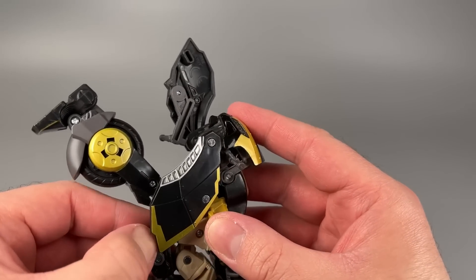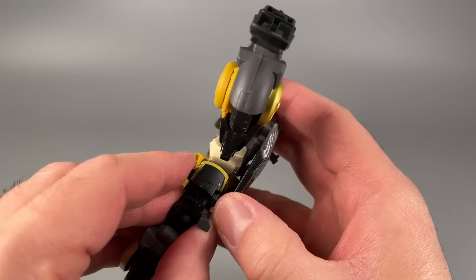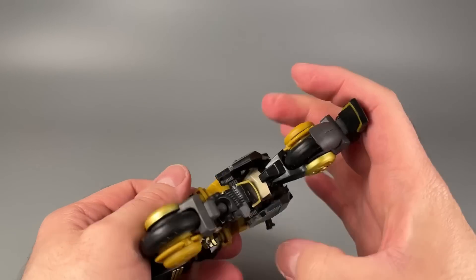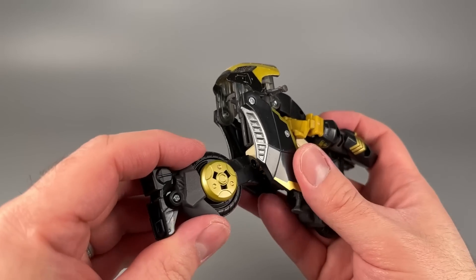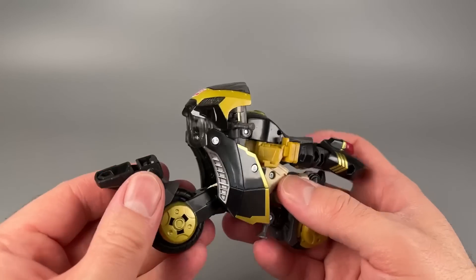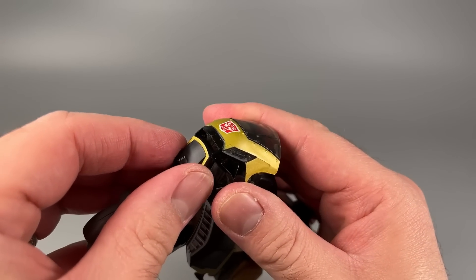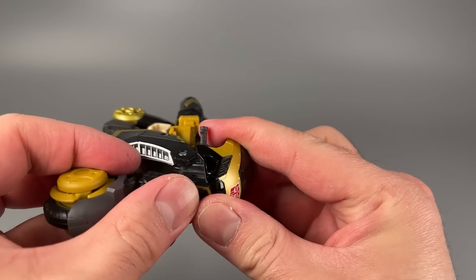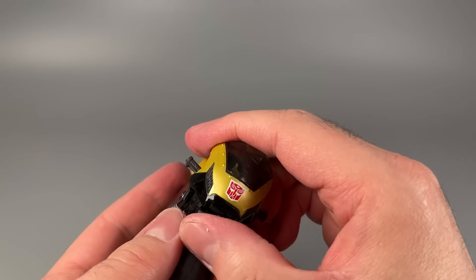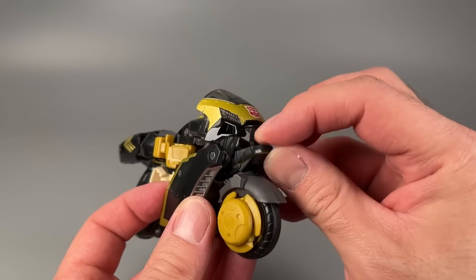What I like to do is grab the kickstand and fold it out now, because good luck trying to get it out once it's fully transformed. There's a peg there — get that pegged in. Then on the other side, do the same thing: grab it, get it slotted into place, and then peg it in. For the front wheel, we are going to rotate this up, and the bottom of the foot will fill in this section here. I don't have any suggestions for you on the best way to do this — it's just kind of trial and error. I like to push it down a little bit and then slide it up from underneath, but that doesn't always work. So you just have to futz with it a bit and maybe even manhandle it in order to get it in.